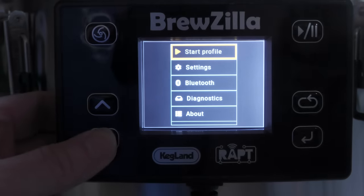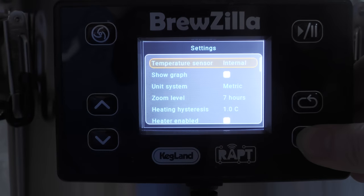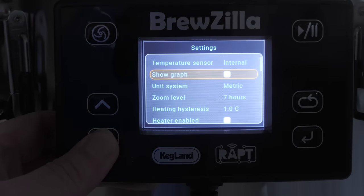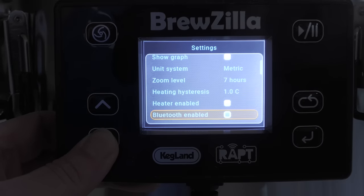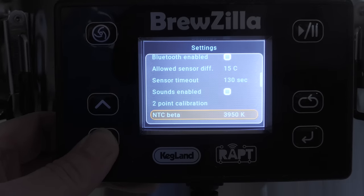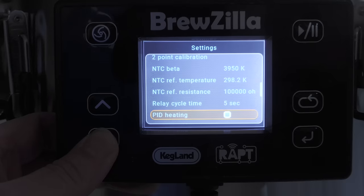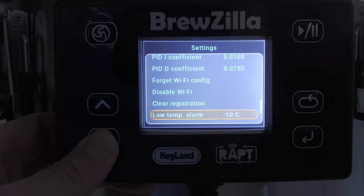Here is a look at some of the menu options offered on the controller while I explain further. Via the Gen 4 controller, you have the ability to connect your brewing system to Kegland's own online platform known as Wrapped. In short, this allows for data monitoring, Wrapped device pairing, and acts as a hub for profile creation and more. You will note from the settings of the brewing system's Wrapped controller that there is a great deal on offer here, from on-screen graphs to 2-point temperature probe calibration and fine settings of the PID algorithm.